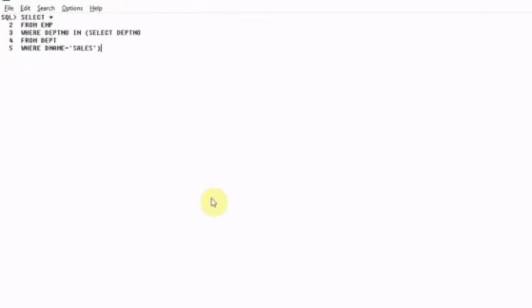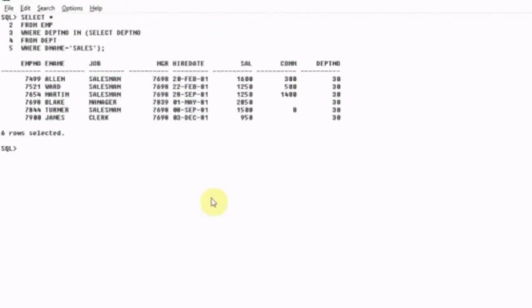This they have given in the question. So these are the details, guys, where department name is sales, and these are the employees who are working in the sales department. Okay, and that's it, guys. After that, I'll just clear the screen again.